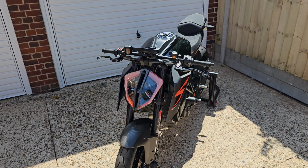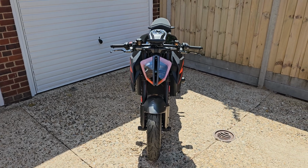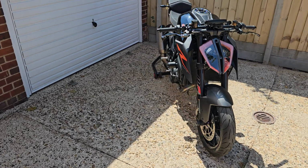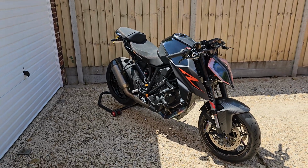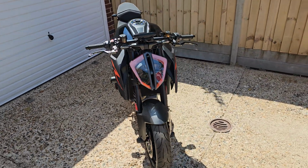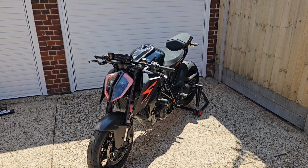So I'm going to be taking this over to FTR Suspension, get them to set it all up, and then I think I'll notice a huge difference and really start seeing the potential in this bike. But for now, I'm very happy with it. It's going to be staying in the garage. I've had my temptations to sell it, but yeah, I think this one's going to be staying for a little while alongside the 1290 SMT build. The SMT build's got a few things coming up for that as well.